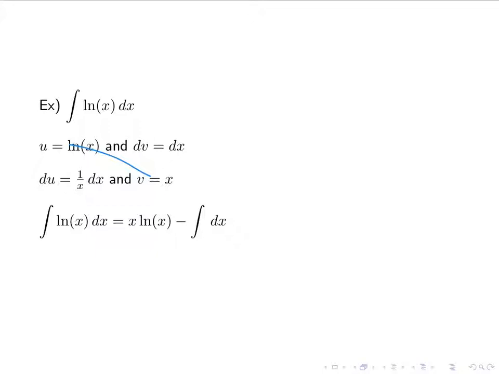Again, u times v minus v du, the x's cancel, and we get just the dx in the integral. And remember, the integral of dx is x. Again, it's the same exact one that we just had. So we get x ln of x minus x plus c. And again, you can check it by differentiating. This is a really nice example. You might see it come up a couple other times, hint, hint. So you really want to remember that if you just have a natural log, even though it doesn't look like a product, it is by parts, because we don't know how to do it any other way. And remember, by parts is a last resort.